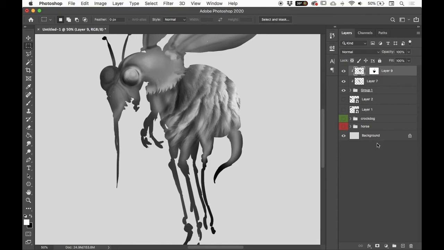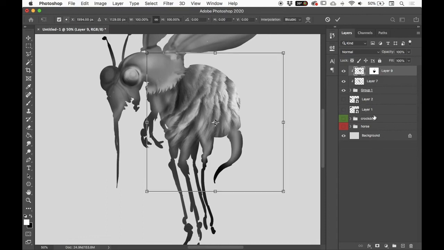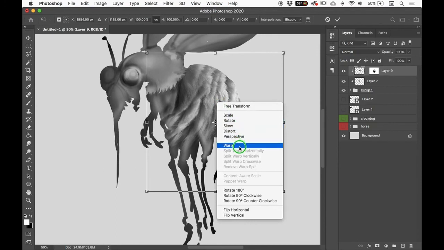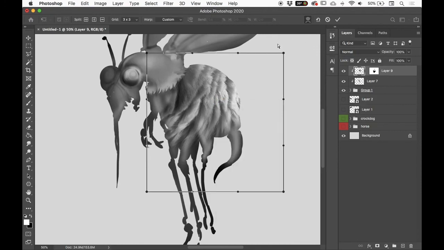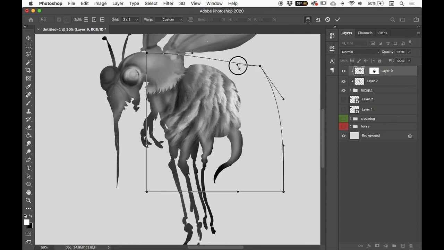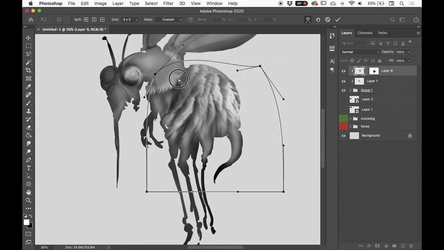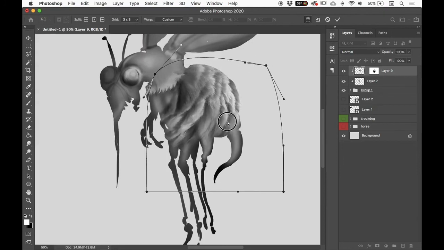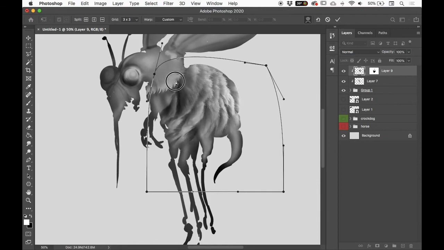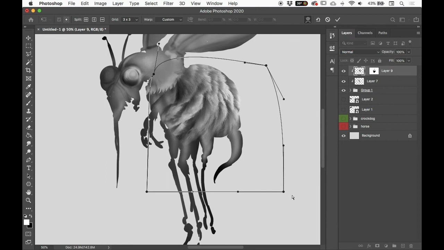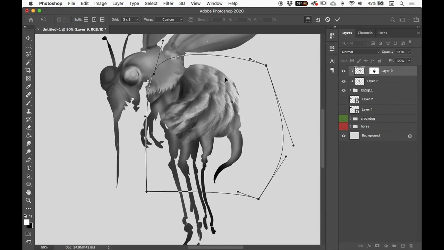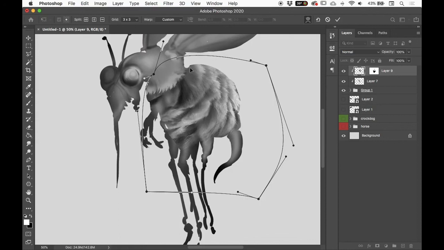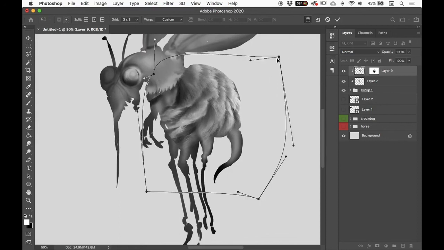I'm going to select back on my layer, I'm going to go Command T to transform, then I'm going to right click and go to warp. So what I'm going to start doing now is actually start warping this around. I might actually have to redo some of this because as it warps around it's going to get a bit funky. But I'm going to try and warp this so it kind of follows the form of my little bee character, or whatever it is, insecty thing. As you can see, I'm going to have to redo my mask, so I should have done that second, but that's all good. Can always delete it.